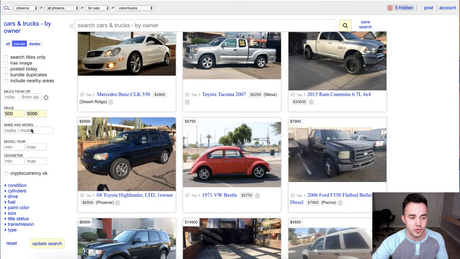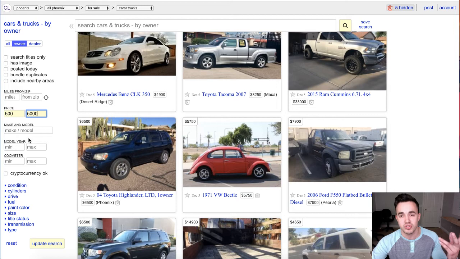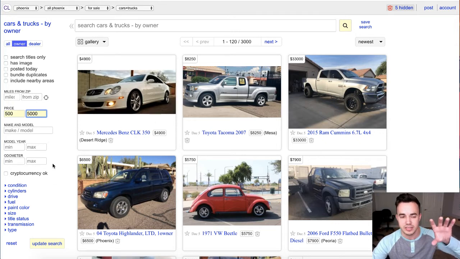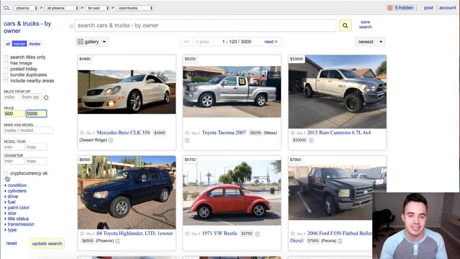So whenever I would do it, first I would search for Hondas, like Honda Civics right here, and then after a while I had 2 saved searches, and you can save your search. See up here at the top, you can save your search criteria. At first I just had the Honda Civic saved, and then the Toyota Corollas, and then Ford Rangers, and that's how I started to go through. And now I have so many that I just look through the general Craigslist. But I wouldn't recommend people looking through general Craigslist in the beginning.